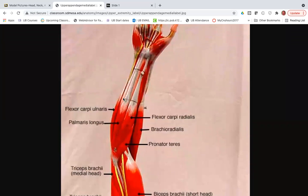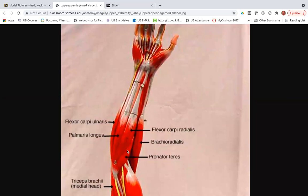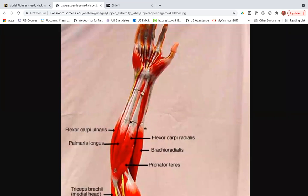Now, when we move distally and we're looking at the forearm muscles, what's unique here is that many of these forearm muscles are going to originate on the distal end of the humerus. So they're going to cross the elbow, especially here. These superficial muscles that we see on the anterior forearm, many of them originate on the medial epicondyle of the humerus right here. It's a common attachment. Sometimes they call it the common flexor tendon attachment.